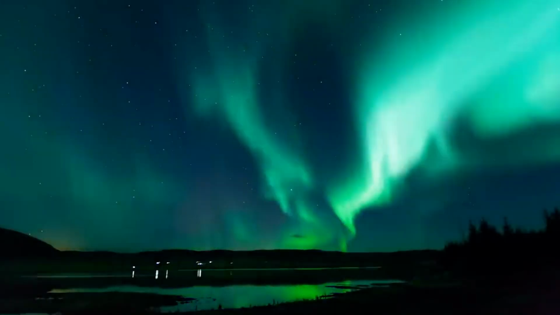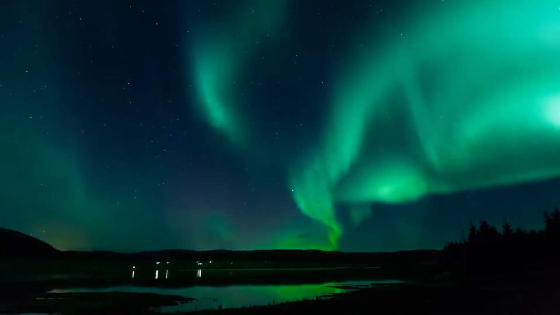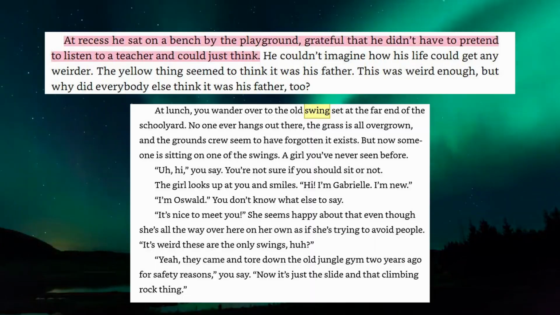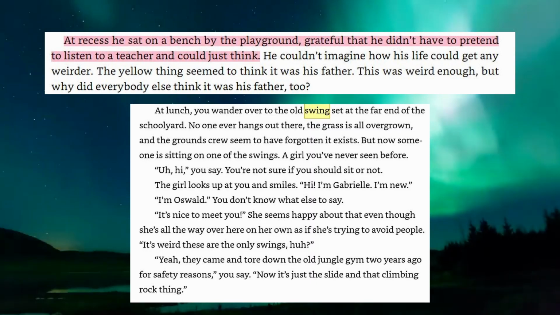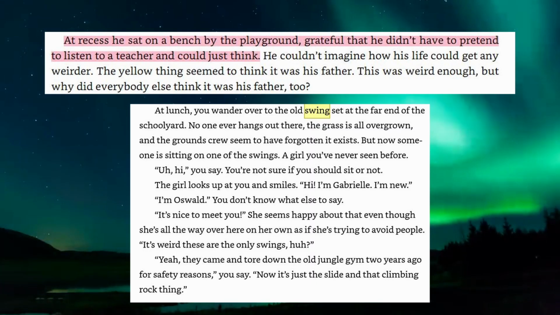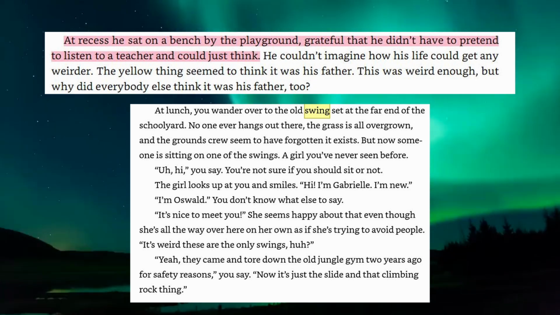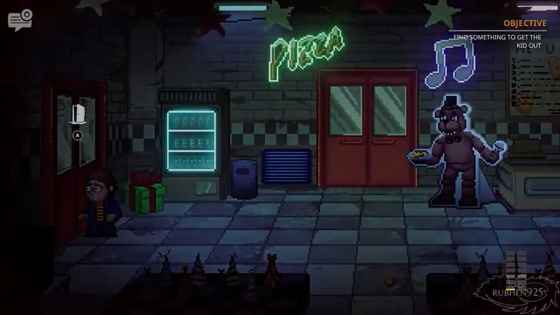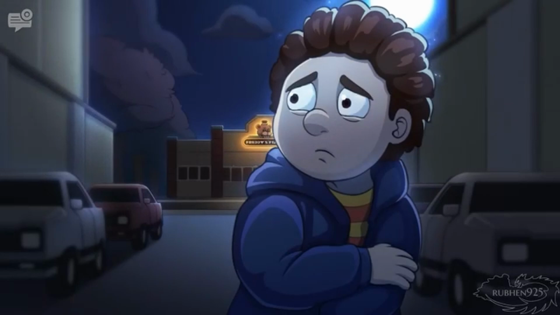So just like it did with the cell phone, it obscures his memories and presents his elementary school as his middle school. It even has a playground and recess, which, while I can't speak for every single school, is generally no longer a thing in middle school. The same limitation is shown in the extended version of the ending where Oswald just leaves the pizzeria.